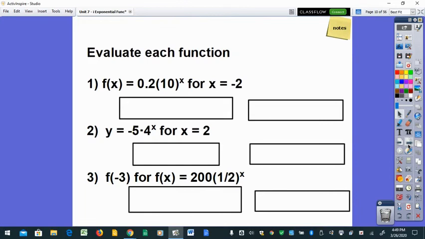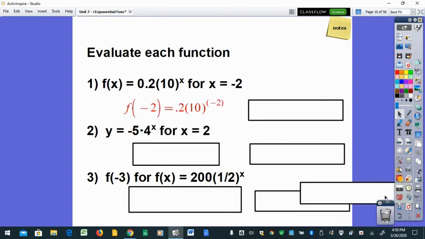So just to check, what I would do right now is get your calculator out and make sure that you're inputting things into the calculator correctly. If I was in the classroom, I'd be doing a check. So what I want you to do is, if your function is f of x equals 0.2 times 10 to the x, input a -2 into the calculator. Just check, make sure you're good. Same thing here, put in a 2, and down here input a -3. So pause the video, get your calculator out, make sure that you're doing these right, and come back and we'll check how you did.